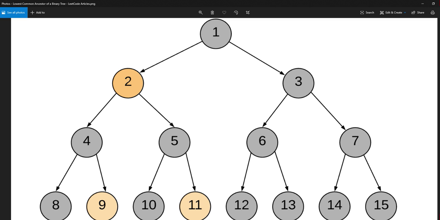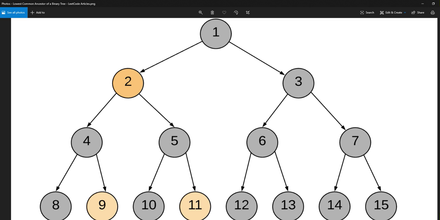So, consider this as an example. This is a binary tree, and each node has two nodes except the leaf nodes. And if we want to find the least common ancestor for node 9 and node 11, what would it be? It cannot be 4 because it would be 4 for 8 or 9, and it would be 5 for 10 or 11.